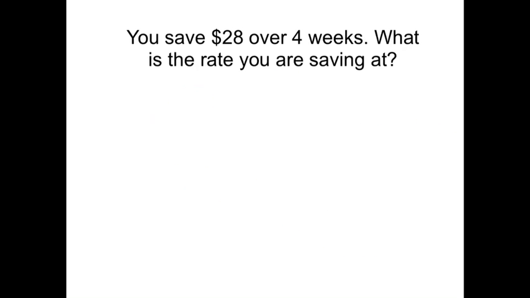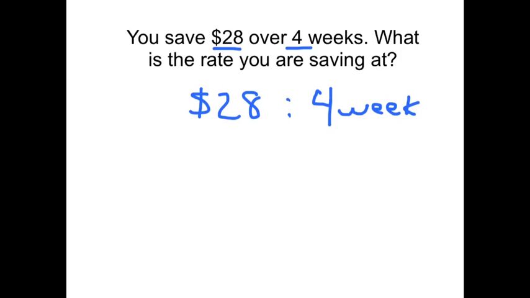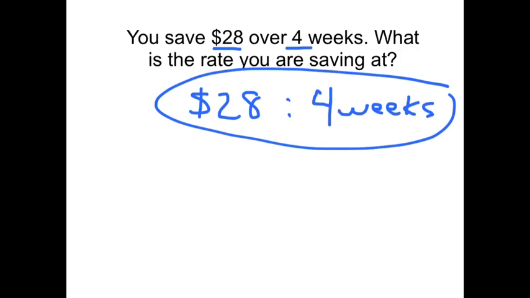Alright, so here we got a word problem. You saved $28 over 4 weeks. Well, that's a ratio, and actually it's even a rate because we got $28 to 4 weeks. So they have different units, so they are a rate. What is the rate you are saving at? Well, that is our rate.